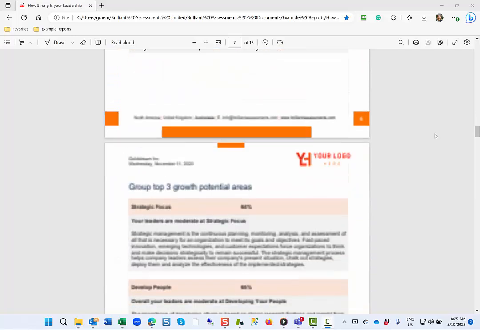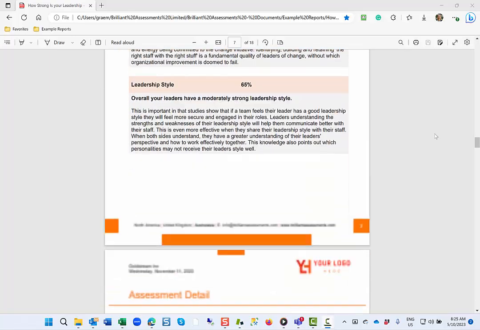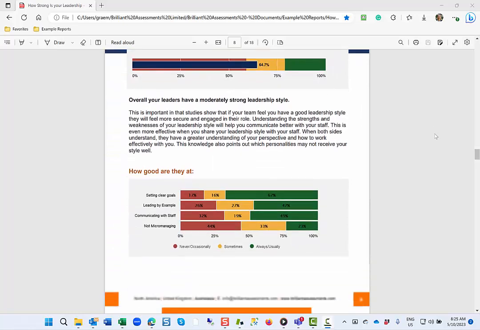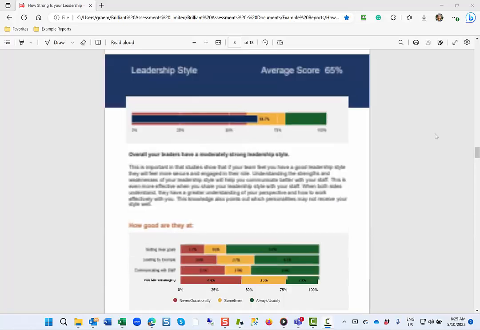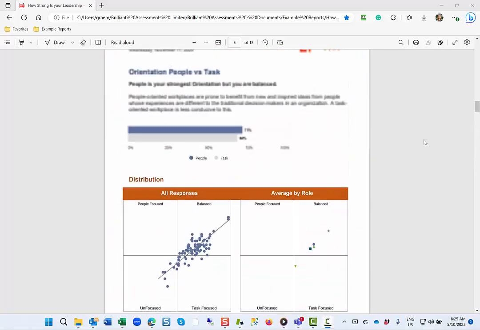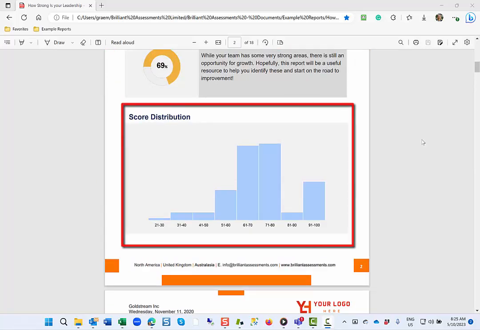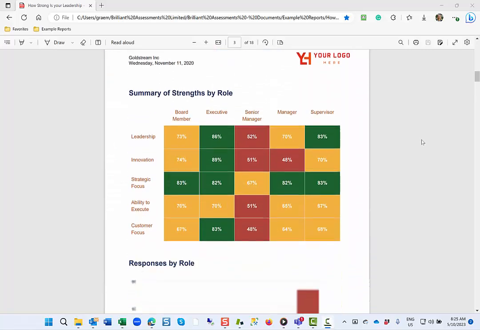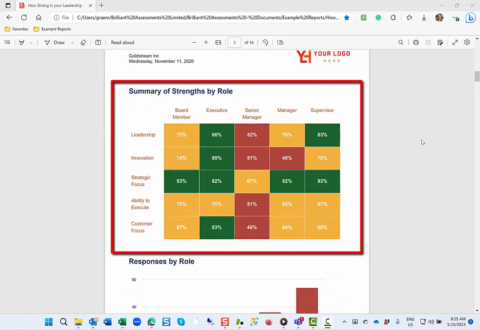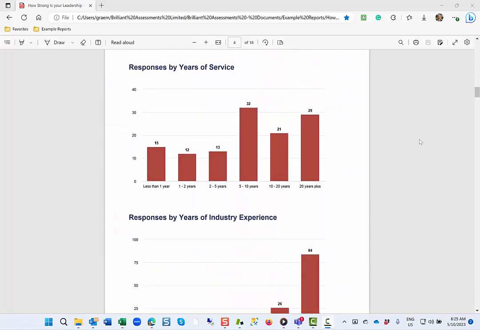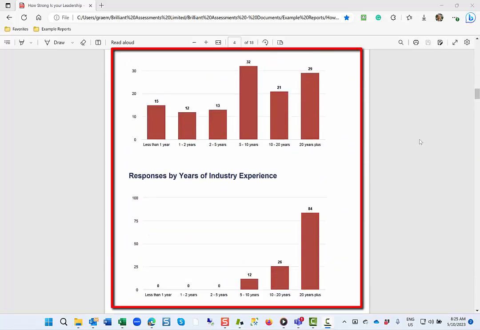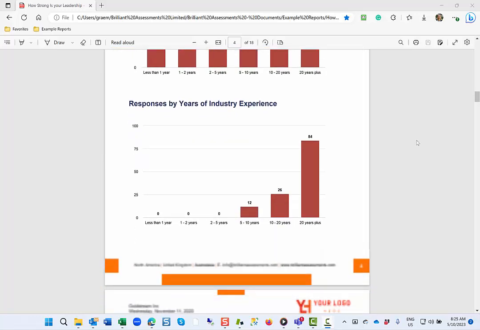This first example pulls together all the responses from one organization. In a cohort report, the system automatically averages the scores of the respondents, but you can divide it up as you wish. Histograms are a good way to show score distributions. This heat map shows the section scores by the respondent's position in the organization, but you control how it is analyzed. For these questions, we show the number of respondents that selected each answer.